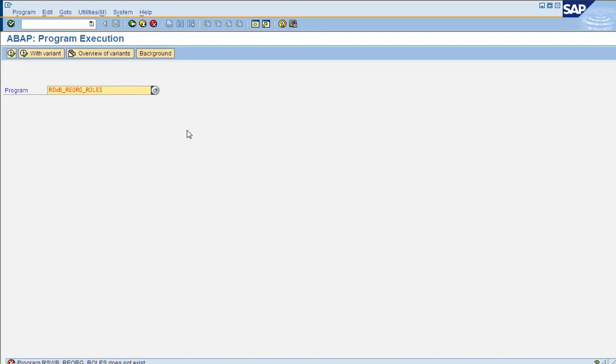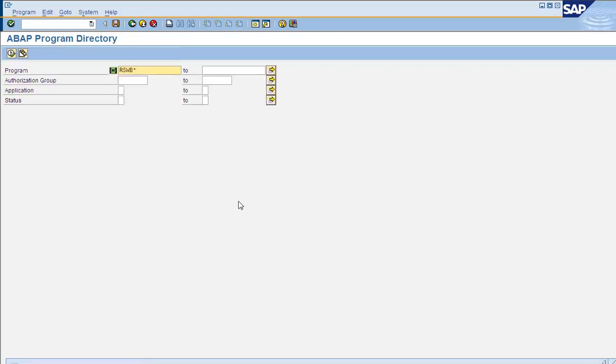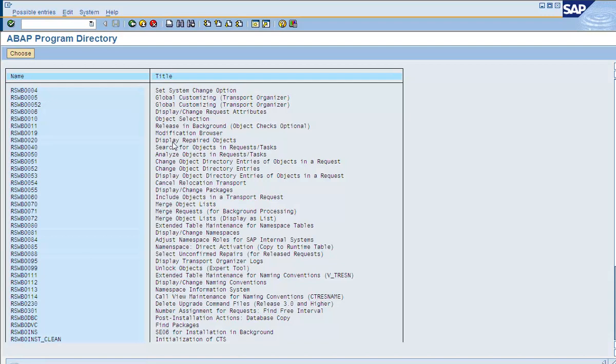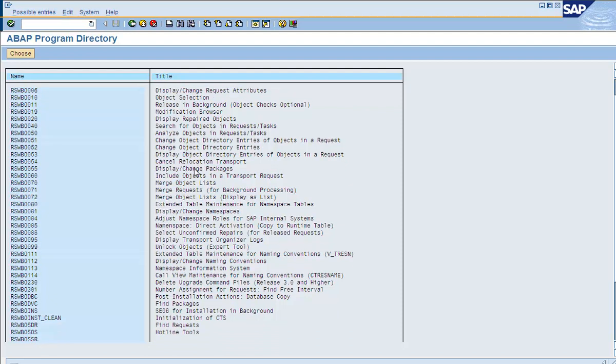Okay, this does not exist. Maybe they changed the name of this program. There's a program to identify the workbooks that are not attached to a role. So it should be there in this list somewhere.